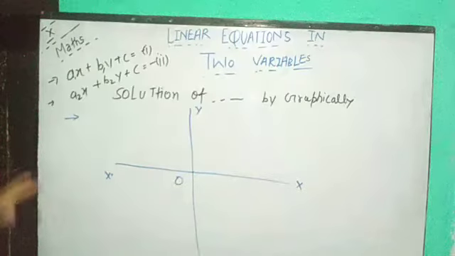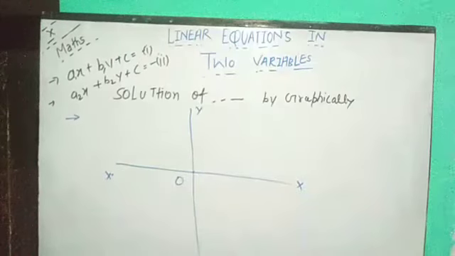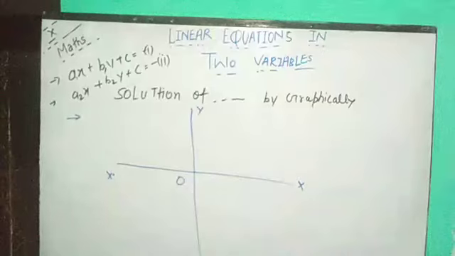Now look here. In the first case, what we have to see. Whenever there is one and only one unique solution of two equations, then the lines representing the coordinates of both equations always cut each other at one and only one point. It means they will not cut each other at more than 1 point. At 1 point only they will meet each other, or we can say that at 1 point only they will cross each other. Now let me tell you by an example.